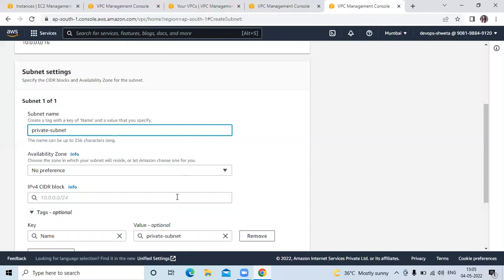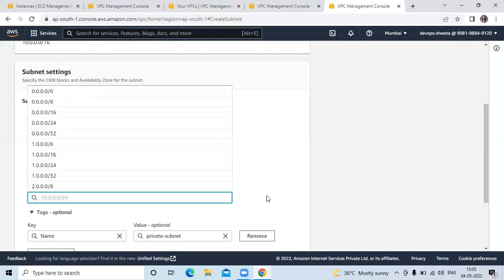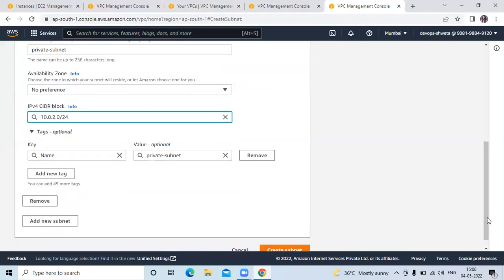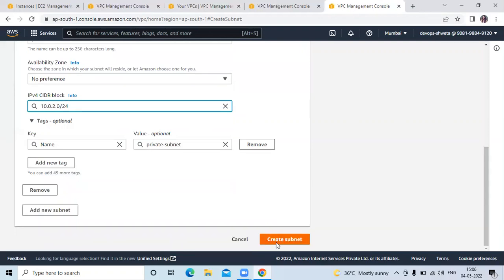Then enter the CIDR block. The CIDR block will be 10.0.2.0/24 for the private subnet. Then click on create subnet.